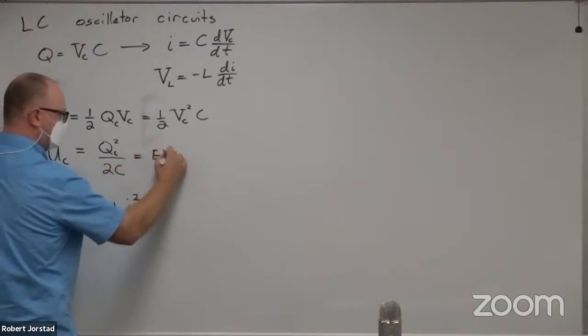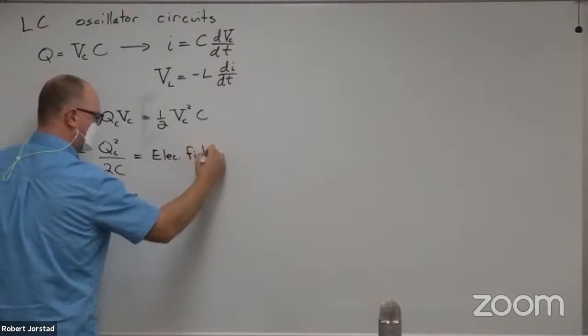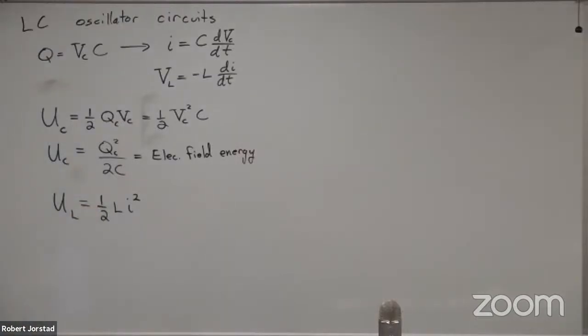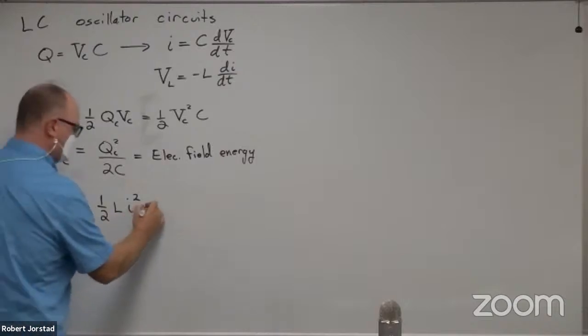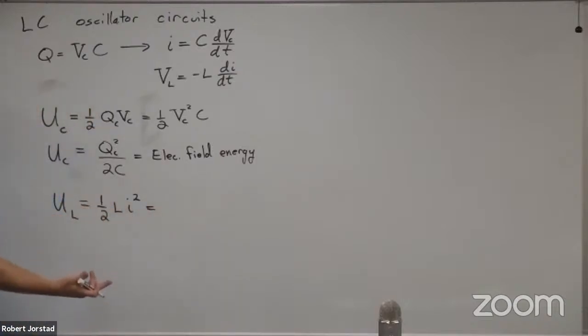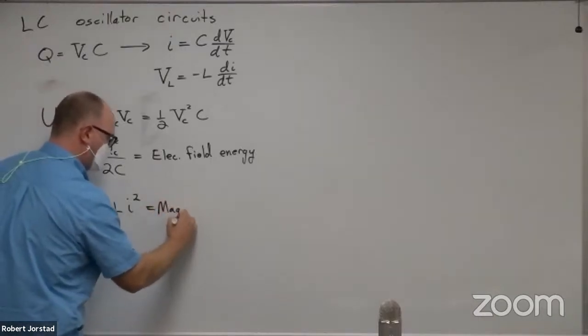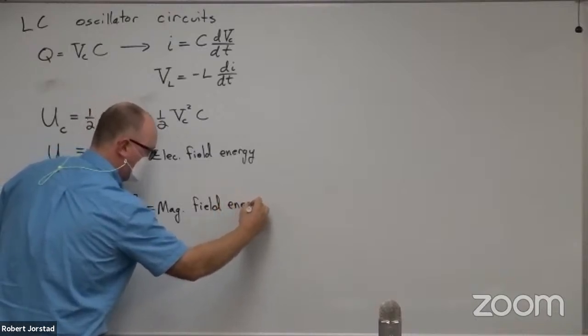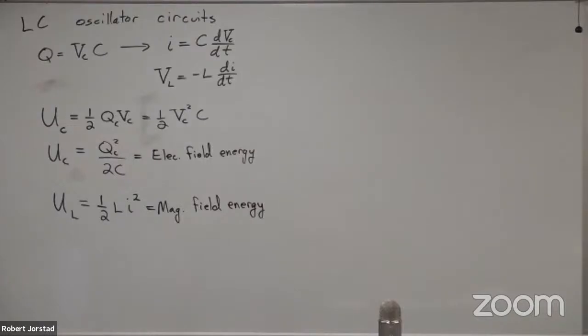I like to call this electric field energy, because the energy is stored in the electric field in the capacitor. Capacitor is creating an electric field. You know what I'm saying? And this one, current creates a magnetic field. Inductors oppose changes to that magnetic field, and that's where they get their inductance from. So I argue this is great to call mag field energy. So far, so good? That's going to be useful to us when we're trying to write these down.